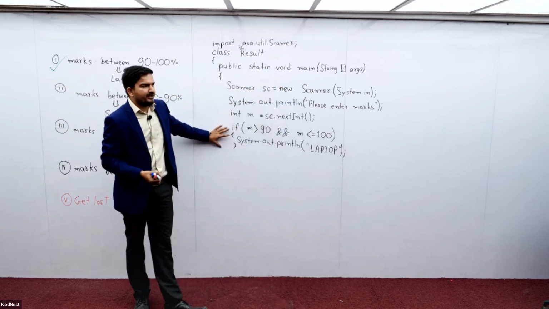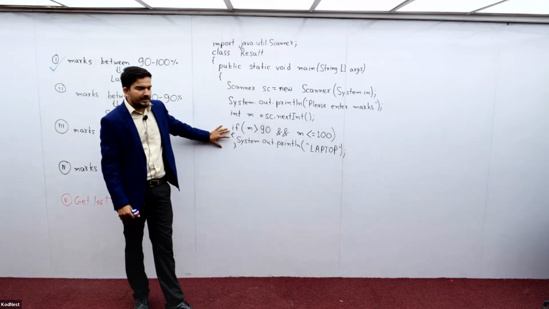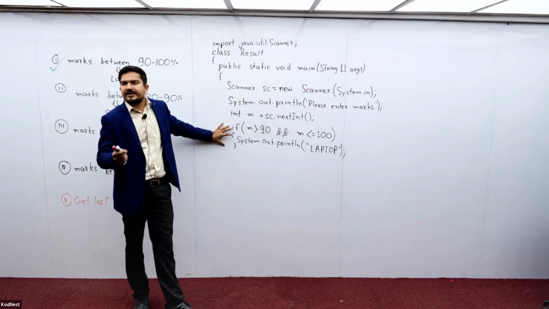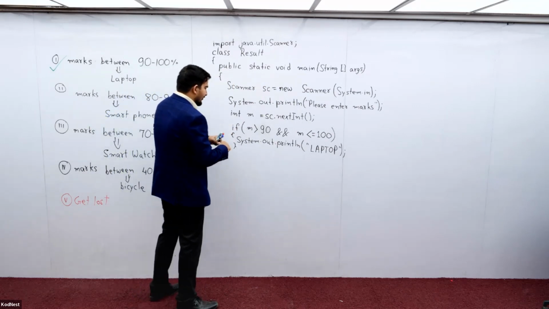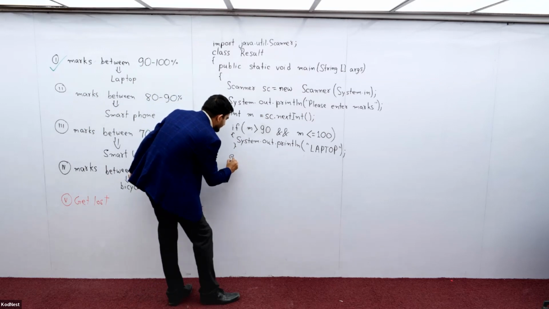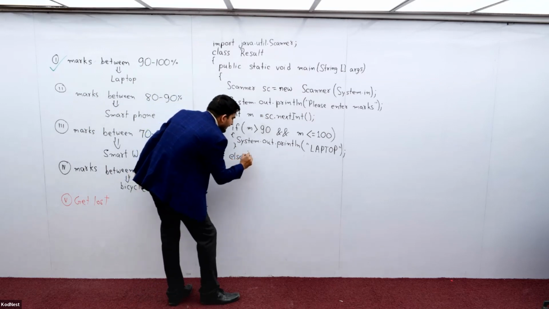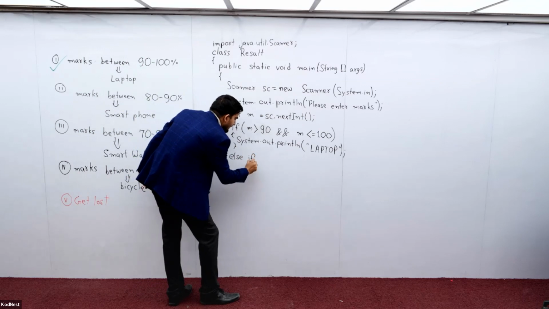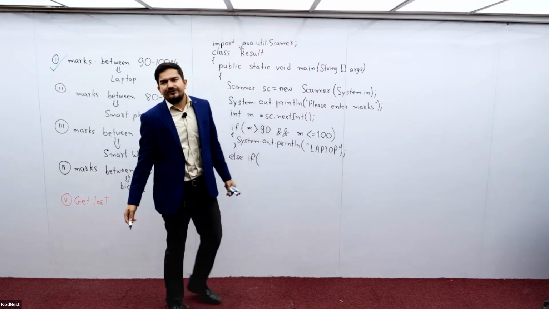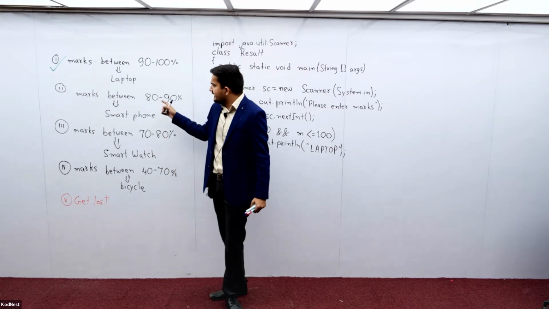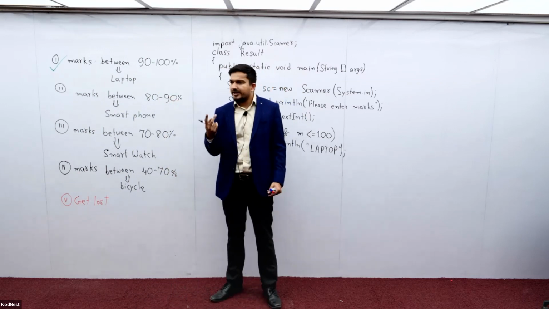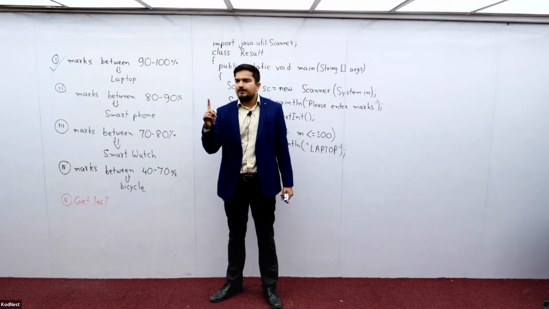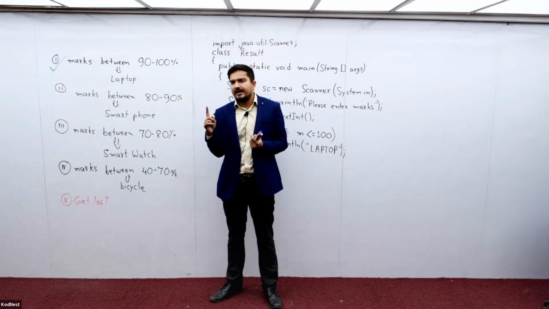After the first condition has been checked, if this condition is not true, we must check for the second condition also. For giving the second condition, we are going to say else if, else space if, and inside if again the second condition we are going to give. What is the second condition? Mark should be somewhere between 80 to 90%. That means again 2 conditions are there. One, mark should be greater than 80%. Second, mark should be less than 90%.